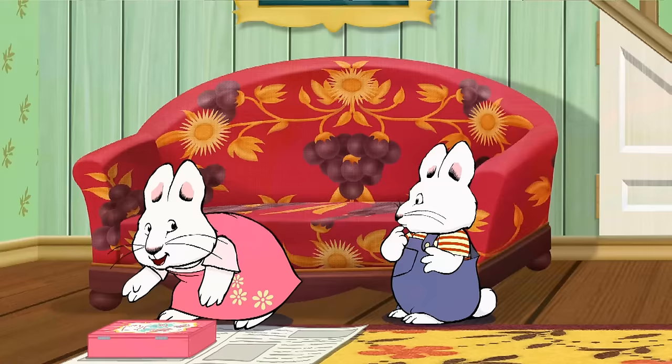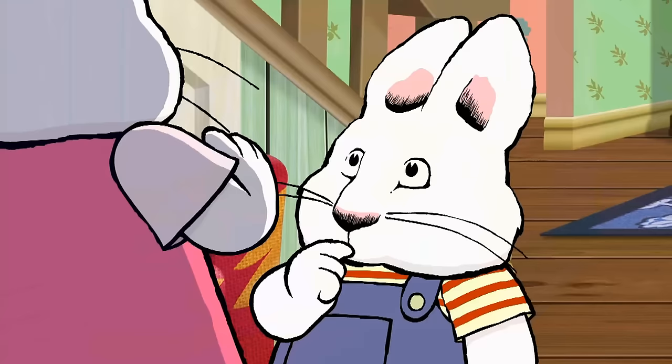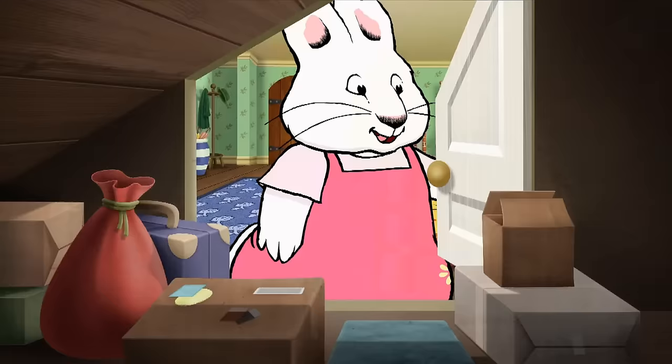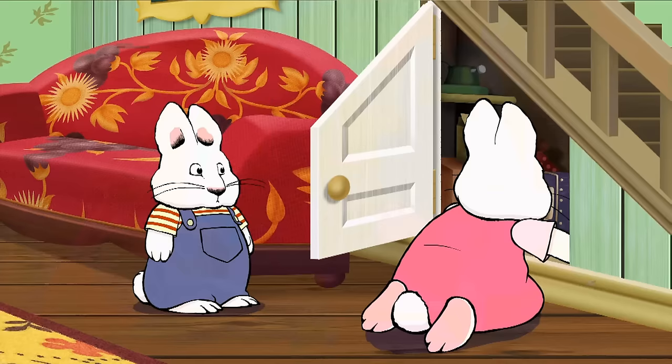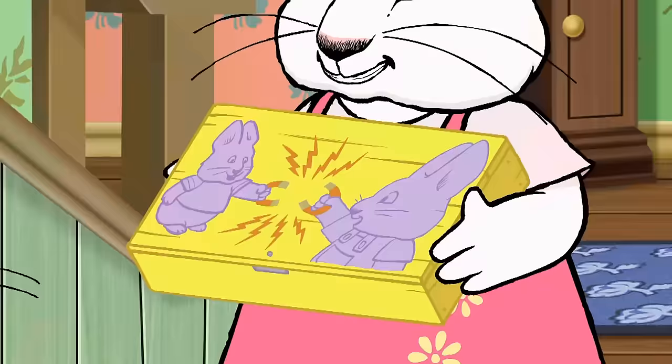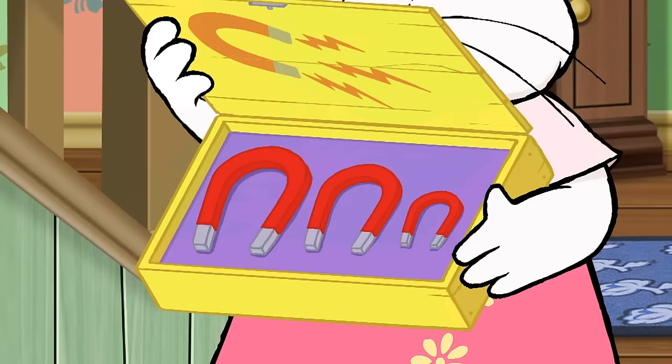Making jewelry takes a lot of time and patience, Max. I don't think you'd like it. But I know something you will like. Ta-da! The magnificent magnet science kit that Grandma got you.